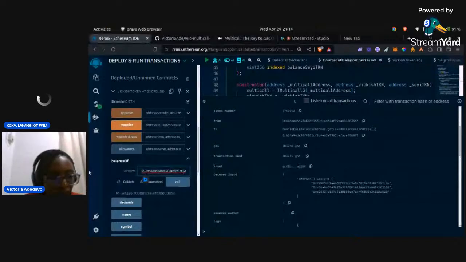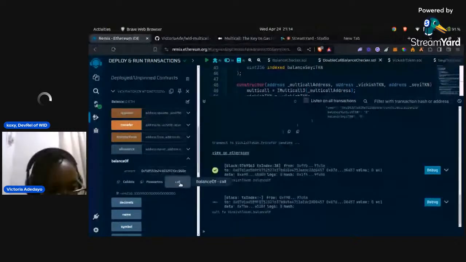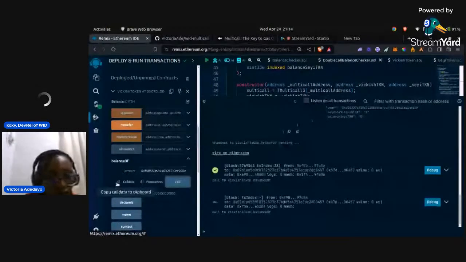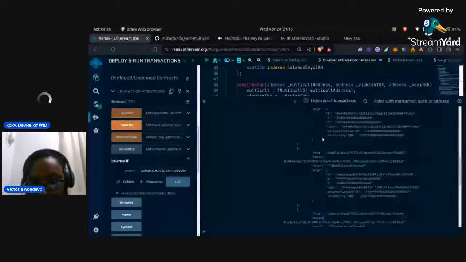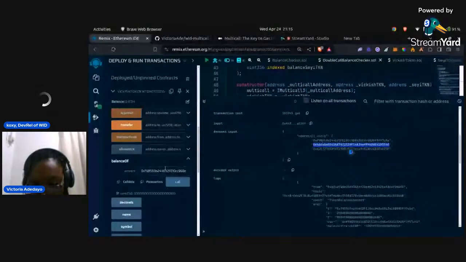Now, calling this function is a call transaction, right? Still costs little, but let's say you are changing the state or something. Just imagine. This contract also has one. So let's check another one. Just follow me. Copy another one. Check. So this is how you're going to keep on checking for each of 50 addresses if you're not using multi-call.